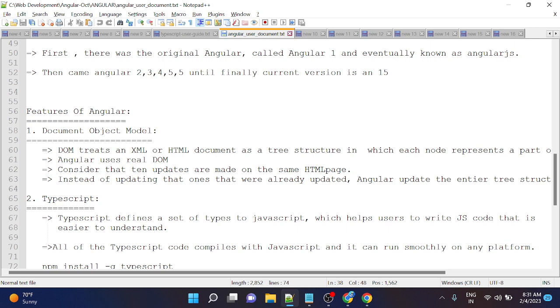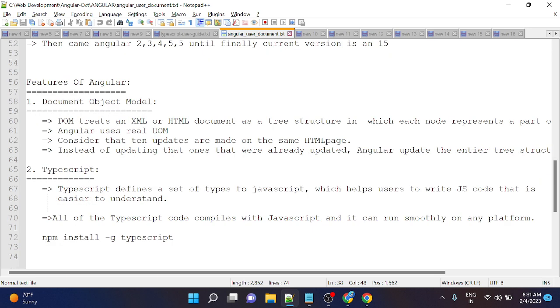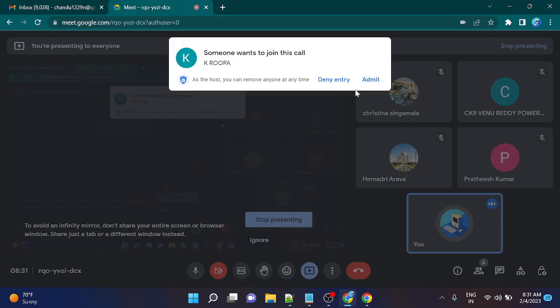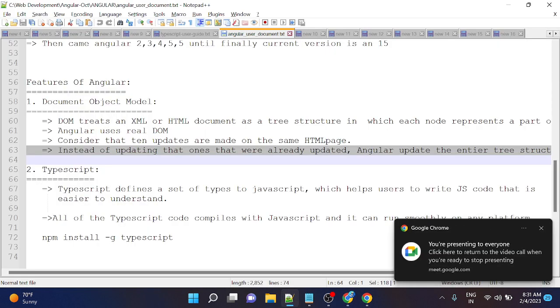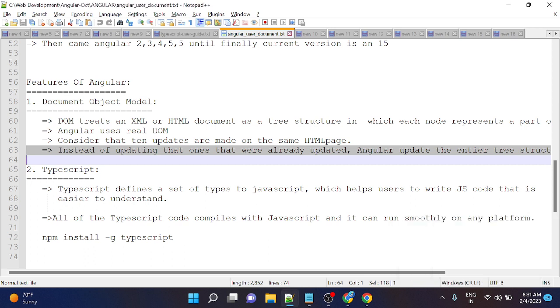The first one we have seen is the DOM. The DOM is the main thing for any kind of life cycle. Whatever we see on the browser is considered a document object model, which helps us do any type of operation, either text updation, text modification, or content updation. All those things we do in the DOM, that is, the document object model.